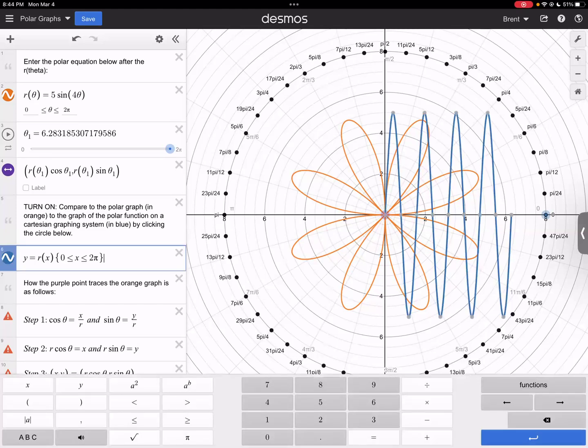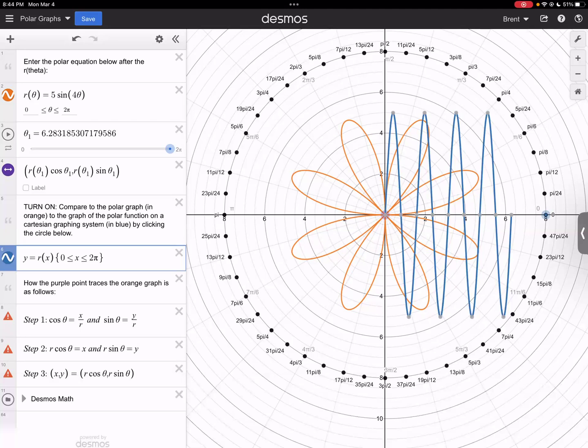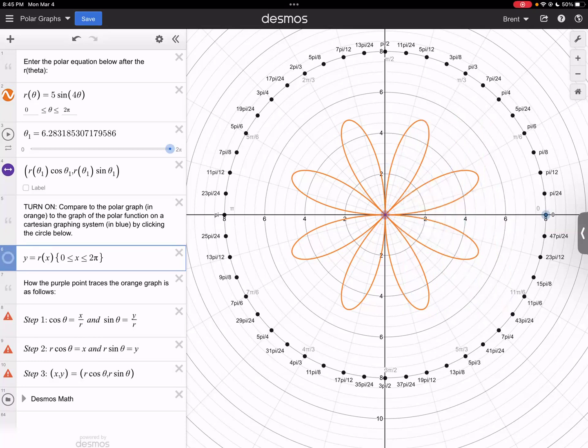Now, what are zeros in a polar graph? Each one of these was the maximum or the minimum of a petal. The maximums and minimums together make up those petals. But now let's talk about what are zeros from a rectangular graph. A zero is when the graph intersects what we call the pole.